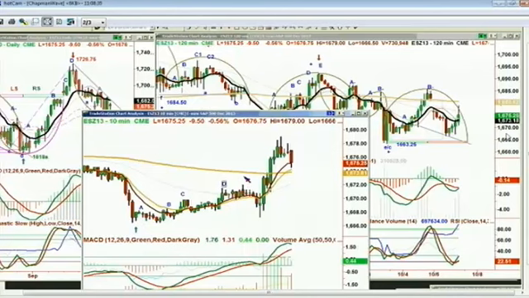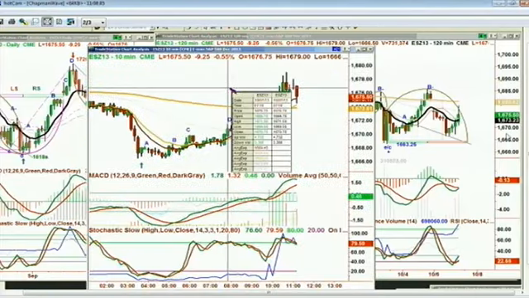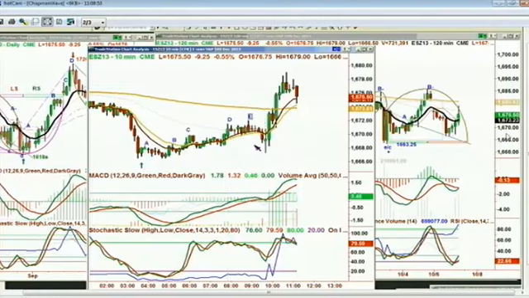And they do. You go to D, and then suddenly, let's see, D would be right there. D is formed between 7:50 and 8 o'clock this morning. And then it goes to an E, a higher high. Then it tries to tackle the 200-period exponential moving average, fails, pulls back, and then has a sudden up spike. At this point, I'm just calling this F for now. There's no reason why I shouldn't call it F. Could be an A. If it gets to a higher high above 1679, I'll call it something else. But in the meantime, this says you can put a down arrow. Well, stochastic is down. I'm still going to put a down arrow based on the chart formation.